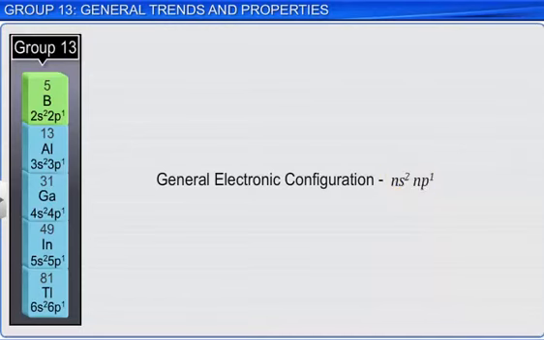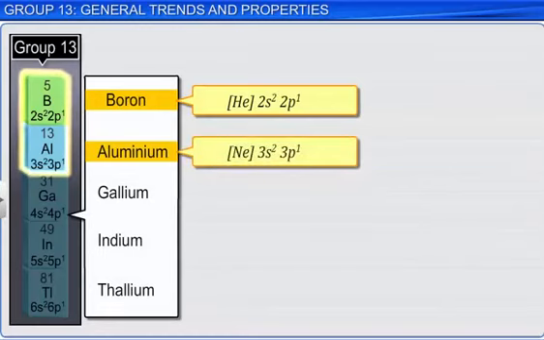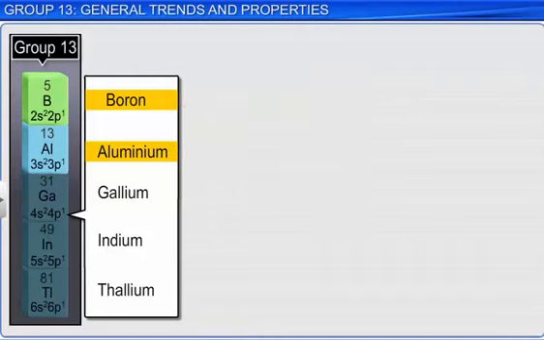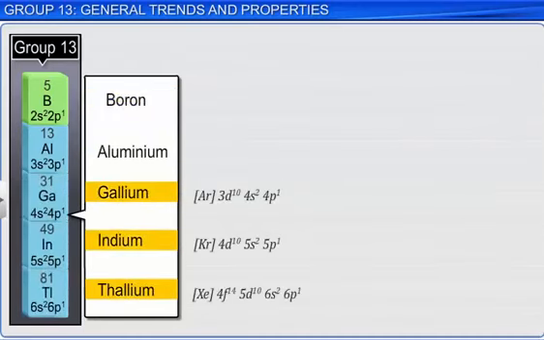For example, consider the electron configurations of boron and aluminium in noble gas notation. They both have 3 valence electrons. However, if we look at the electron configurations of the rest of the family, we see quickly that they are all more complex than for the s-block elements. This complexity affects the chemistry of this group.